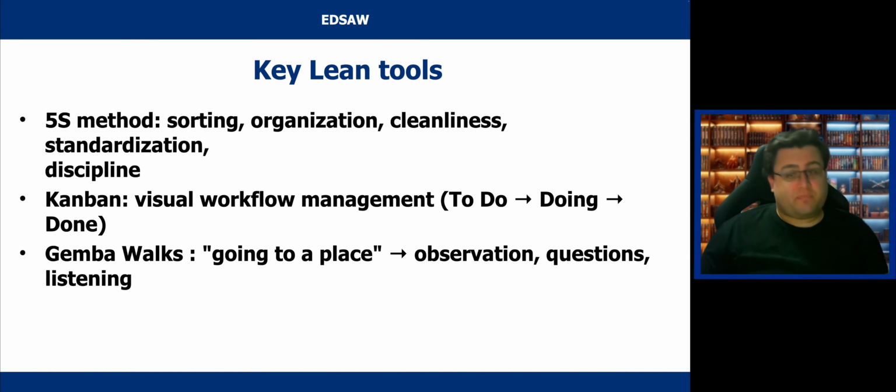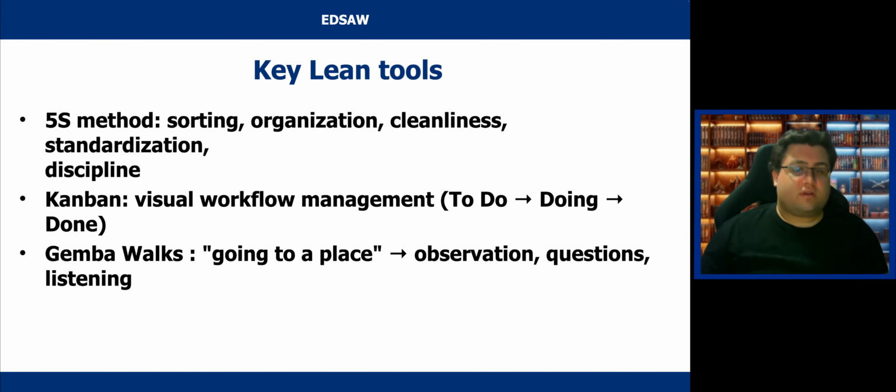Let's look at three of them, which are among the most well known. The first is the 5S method. It focuses on organizing the workplace in five steps. Sort: removing everything that is not needed. Set in order: arrangement, everything should have its place. Shine: cleanliness, regular maintenance and order. Standardize: clear rules for everything. And lastly, sustain, or discipline: long-term adherence. Thanks to these 5S, the workplace becomes cleaner, more efficient, and less prone to errors.